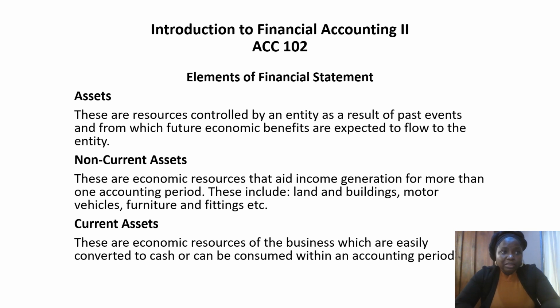You know, in accounting, under the concepts, there is a periodicity concept, meaning that the accounting period should normally be subdivided into a period of 12 calendar months, making a year. So any asset that can be used by a business, by a corporation, by an entity for more than one accounting year, which is 12 calendar months, such an asset is referred to as a non-current asset because it can be used over and over again, and while you are using it, it's generating additional revenue to the organization or business or entity.